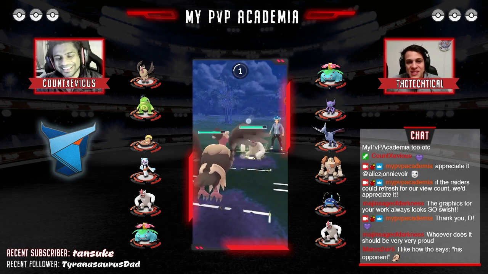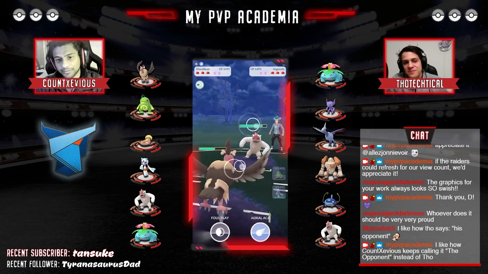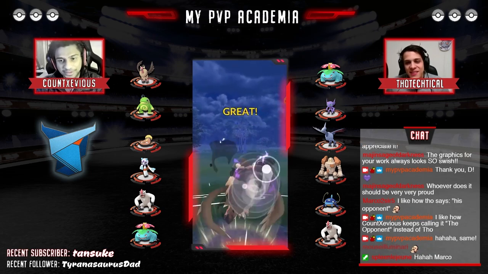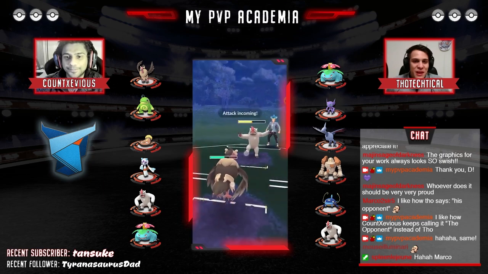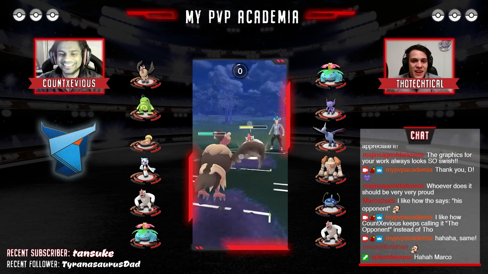Yeah. Vigoroth, so basically what Marco is going to have to face now is the reverse spam of what he did to his opponent. He's going to have to deal with the Vigoroth spams, Body Slam spams, and hope his Mandibuzz pulls through. Yeah, firing off a Foul Play right here, because it's almost a battle of the tanks. Both charge moves doing not that much damage, but they do add up.